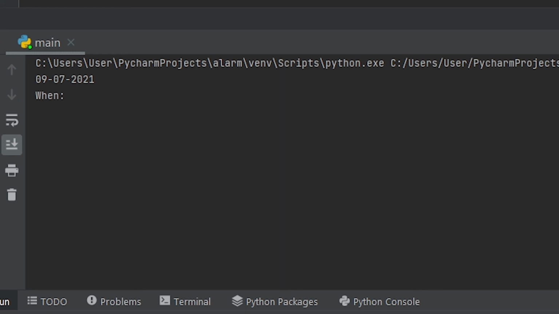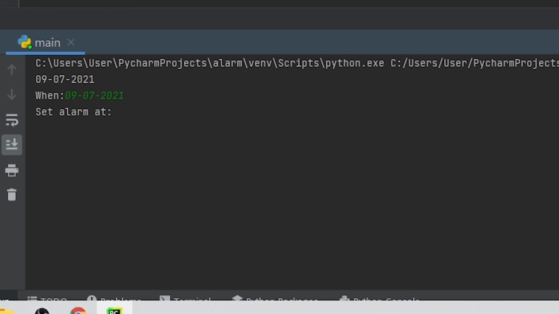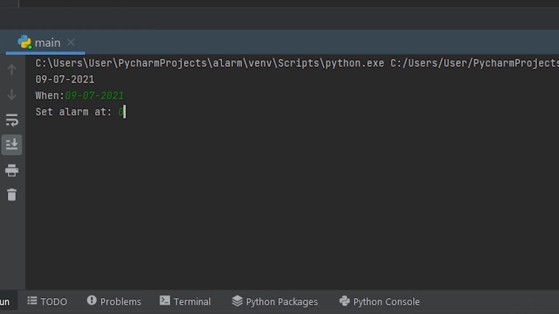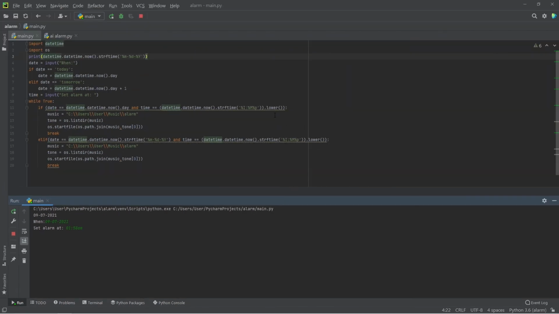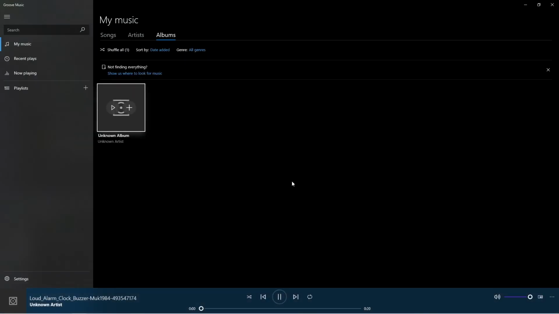With that said, let's set an alarm for 9/7/2021 at 1:58 a.m. Hit enter. Okay, it worked.